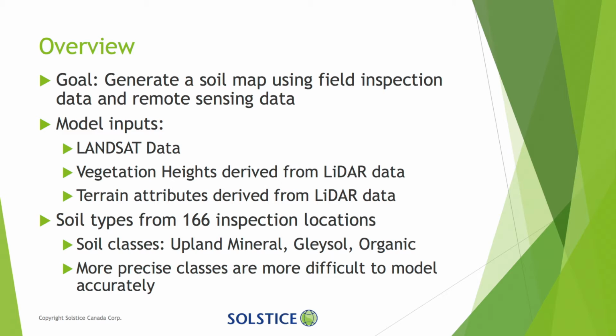The reason for using those very broad categories is, with all these kinds of exercises, the more precise you get, the more inaccurate you get, and the more difficult it is to model the landscape because you get much more mistyping. It goes with the general philosophy of science, but also soil mapping: a precise but inaccurate map is completely useless, but an imprecise accurate map still has some potential use. The other reason is that these 3 classes also correspond to approval conditions about what types of soils need to be managed, and there are different management practices in these broad classes.